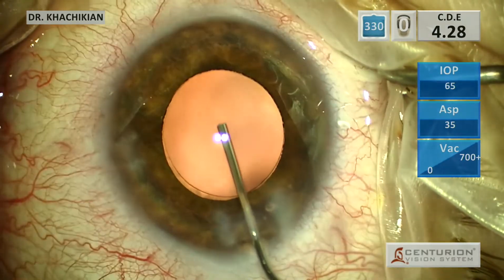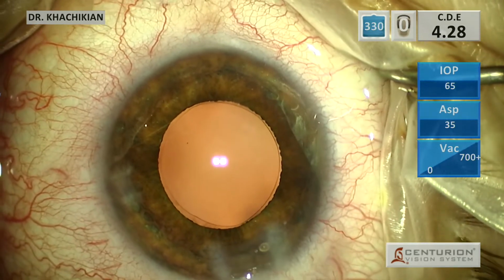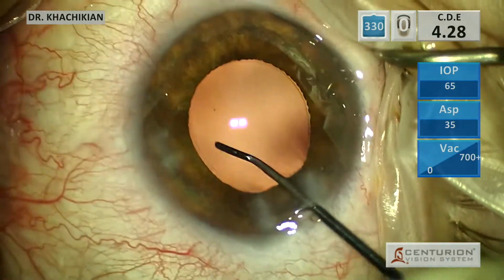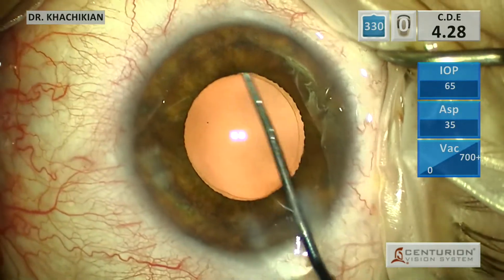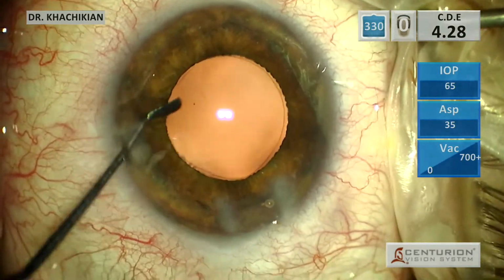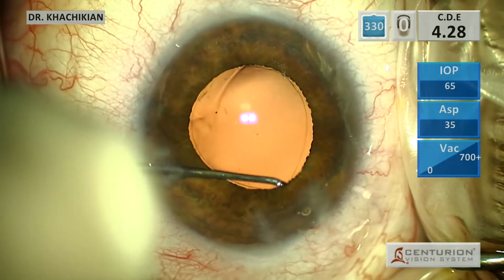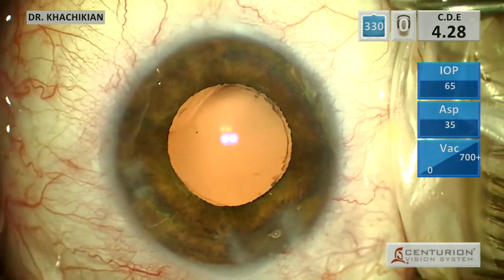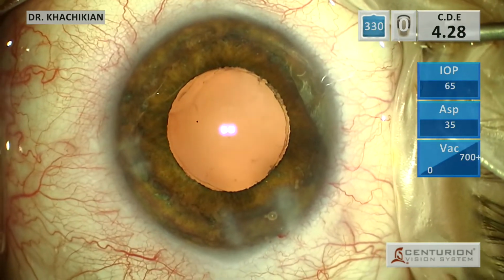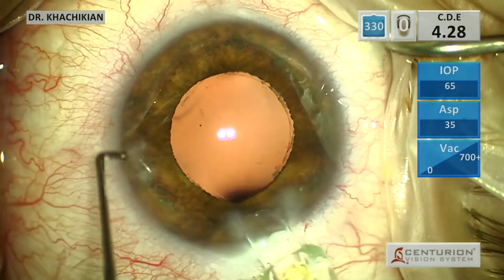And usually I will polish that anterior capsule with a sweeper. In cases like this where you can barely see the edge of the anterior capsule given the size of the pupil, I don't always do it, or I do it very gently. I don't really want to liberate a lot of iris pigment, but just remove that little remaining lens material from the anterior capsule. Usually there's a significant amount that comes off, more than you'd expect. Then we place the lens.